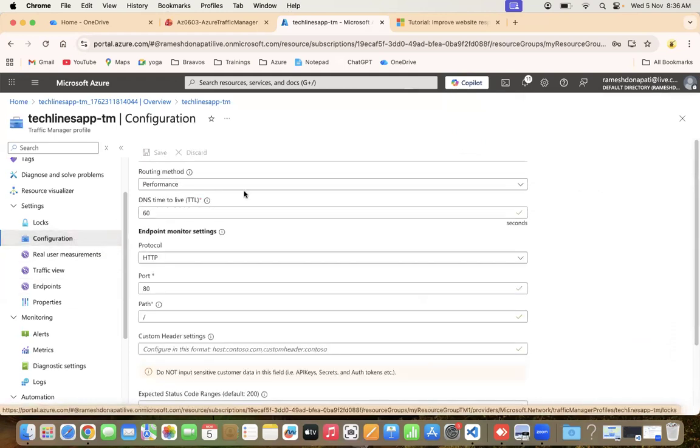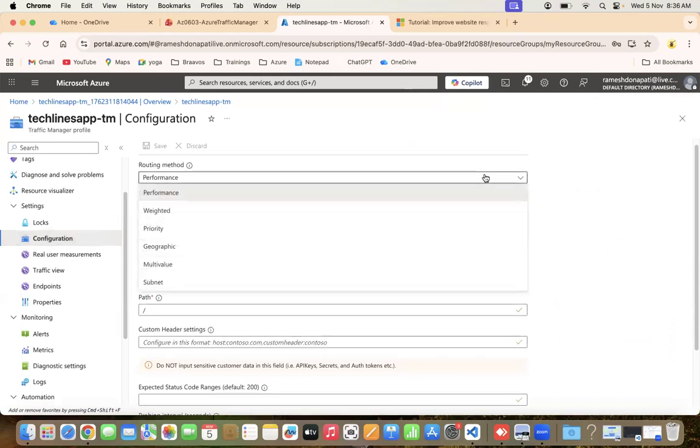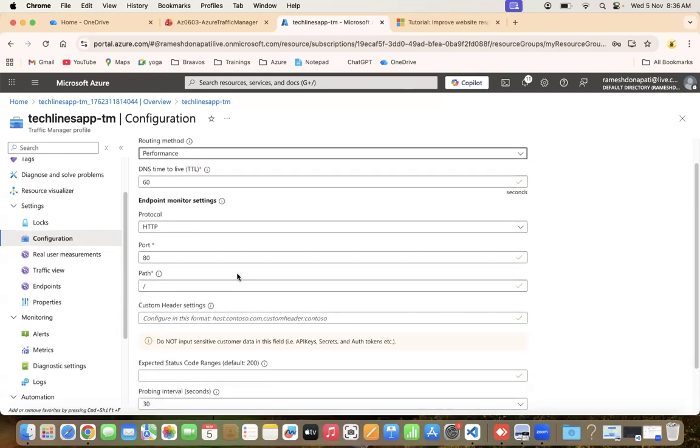Once you click on configuration, you can also make changes on the routing methods and all you can change. So here we have selected performance. So it says time to live is 60 seconds. Protocol it is using to check is HTTP. Port it is using is 80. Path is this.